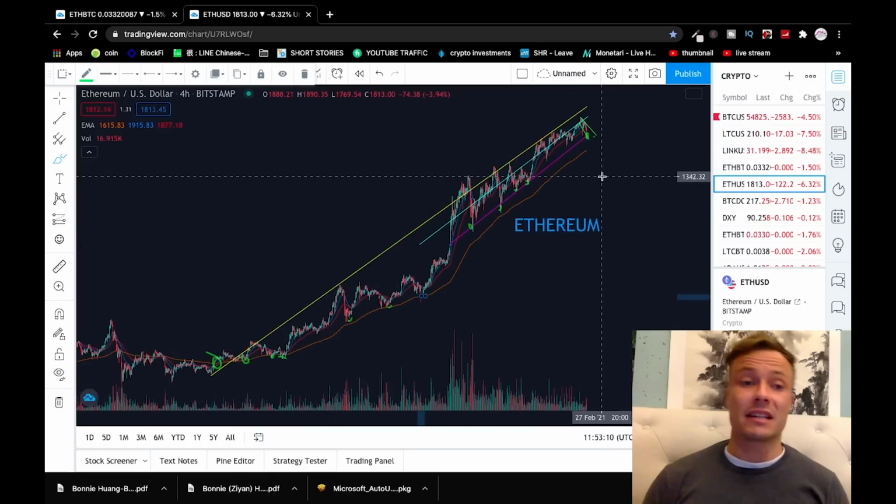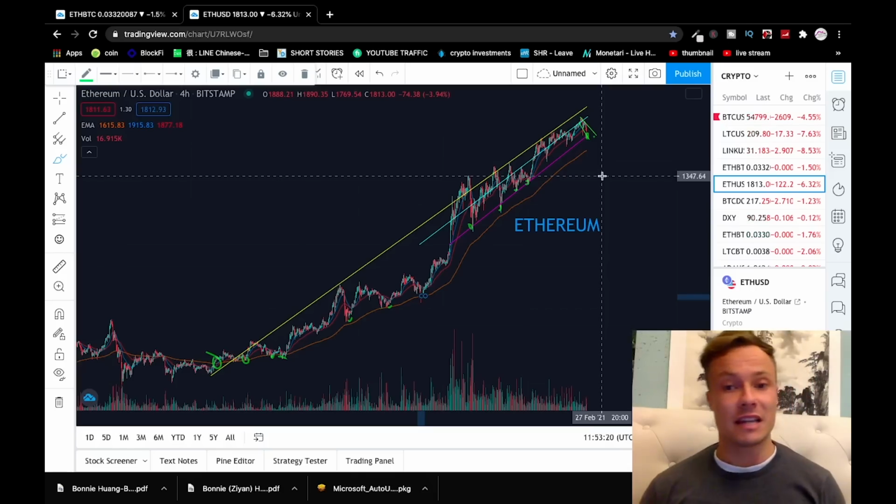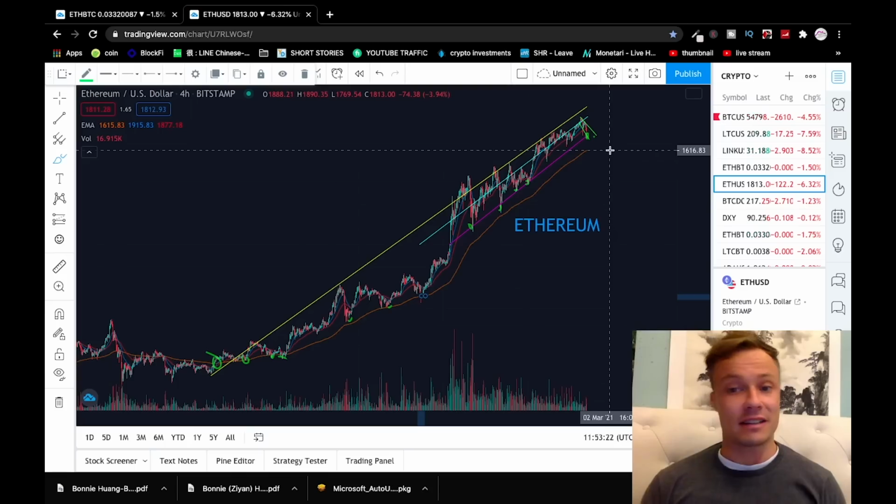That doesn't mean it's going to continue forevermore. Just because it's happened before doesn't mean it's going to continue to happen. However, in terms of how confident we feel in our positions right now, this is something that gives us good confidence. Now, where is that orange line? It's actually currently at $1,600, which would mean another $200 fall from where it's currently at, which is quite some drop, probably another 14-15%. So what does that mean for us?